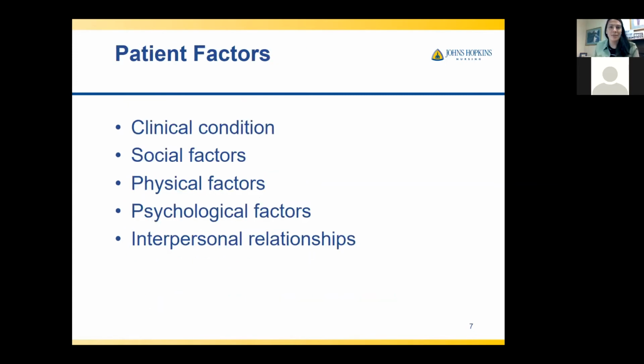So one of the first themes is patient factors. That could include their medical history, history of present illness, any social, psychological, or relational, interpersonal issues that might be going on with the patient at that time. In our medication error example, what are the patient factors? So perhaps the patient required a non-standard dose of the medication or didn't know their usual dose, or the prescribed dose that they were supposed to be getting, to be able to stop the nurse from giving too much of that dose. So that could be an example for this case.